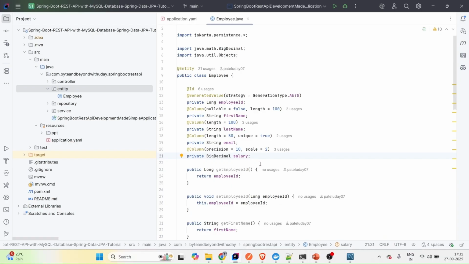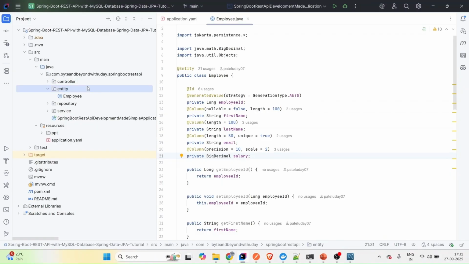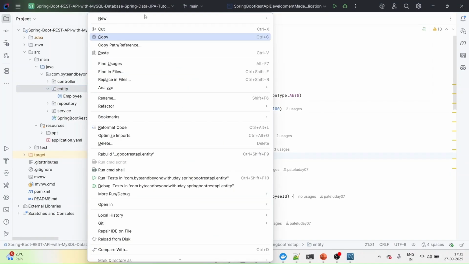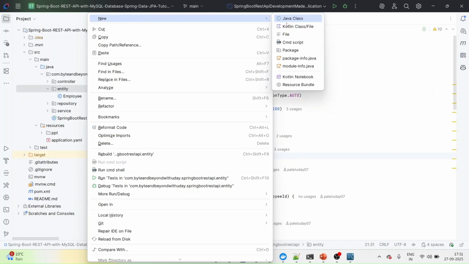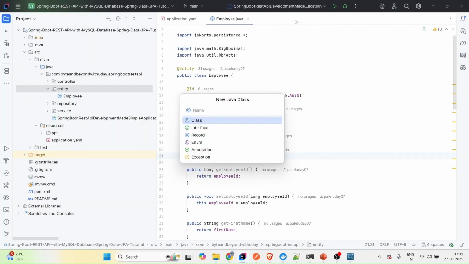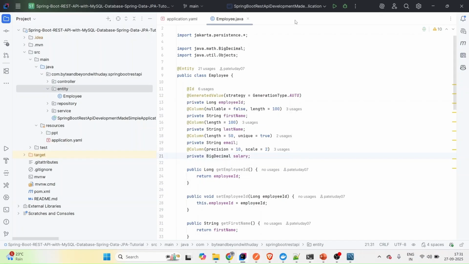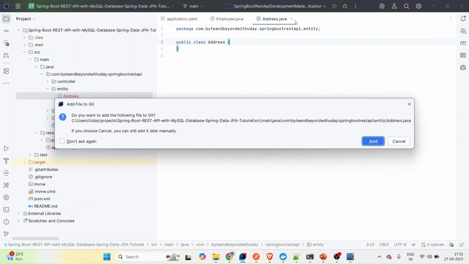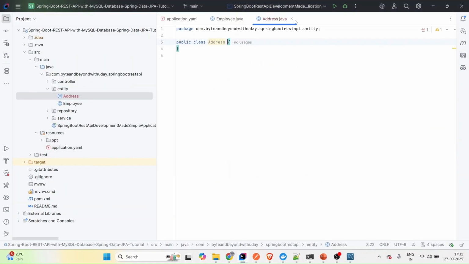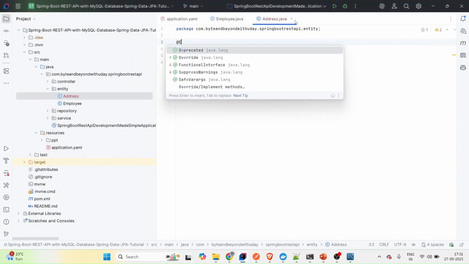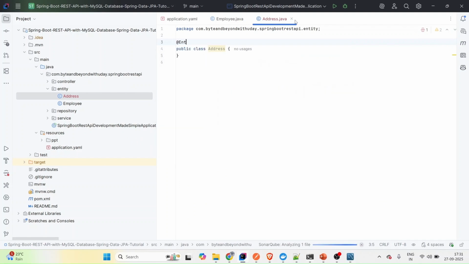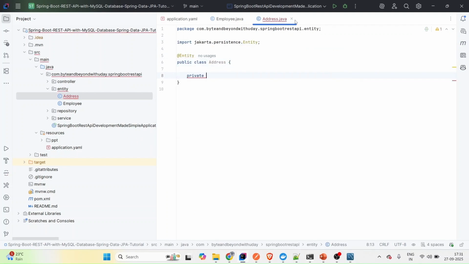So let me just give you the quick demonstration. Let me create a new entity just for the example. We will delete it later on, but for the example, let me introduce a new, simple entity over here. So for the entity, as you remember, we need to use the @Entity annotation, and for the entity we need to create a primary key.